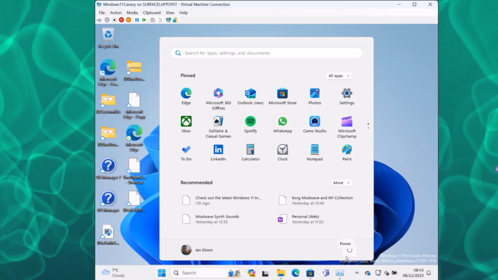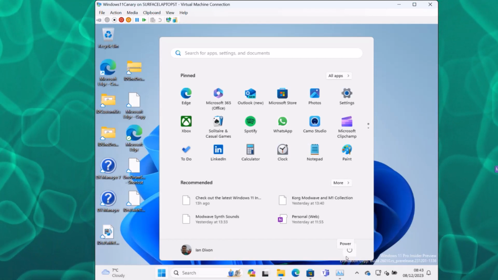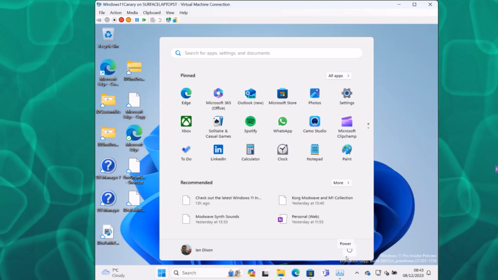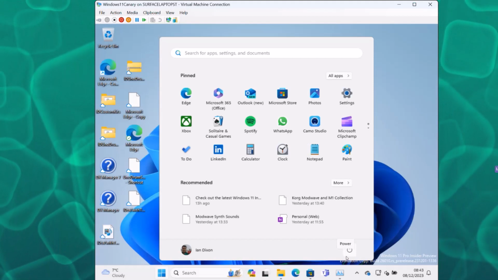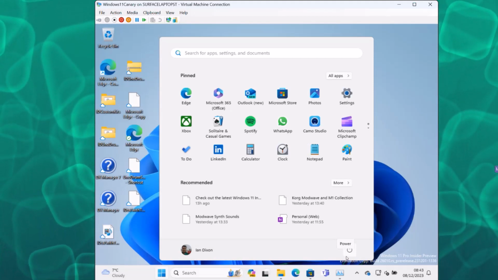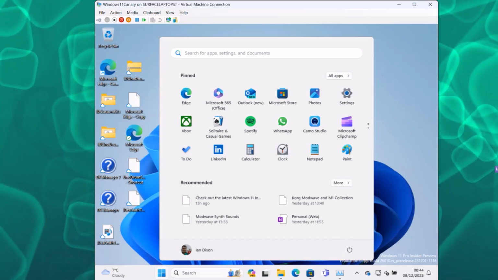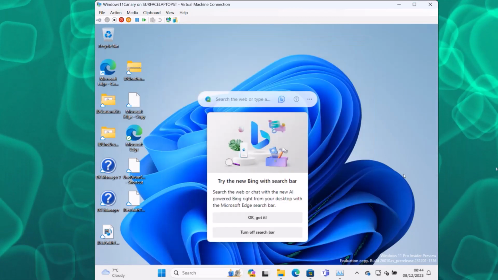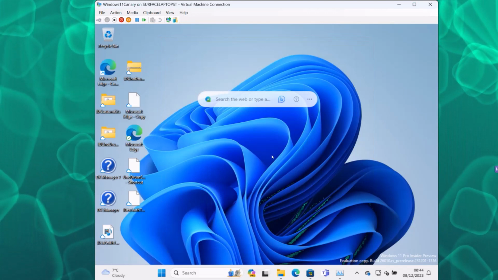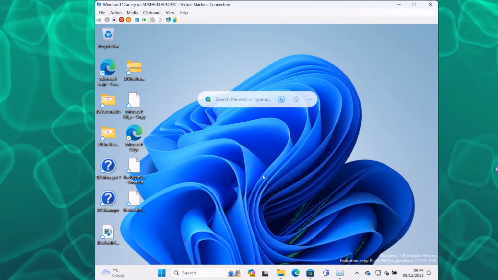There are some new known issues. One is keyboard shortcuts not working on desktop, including the delete key to delete files, the control key option, using Alt F4. I don't know if I can show you that on a virtual machine. Yeah, trying to do it doesn't work. I think that normally does work, so that's one of the new ones.